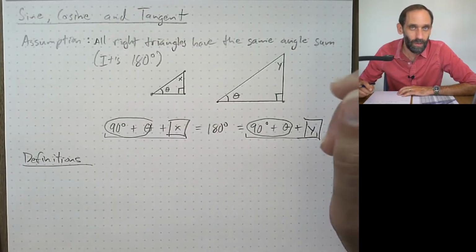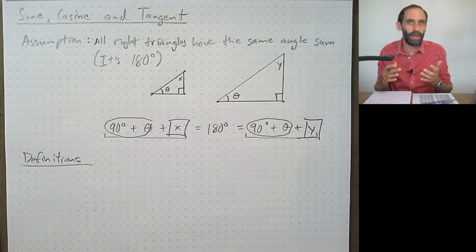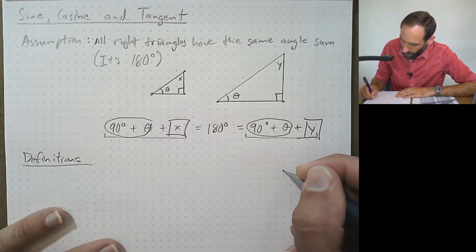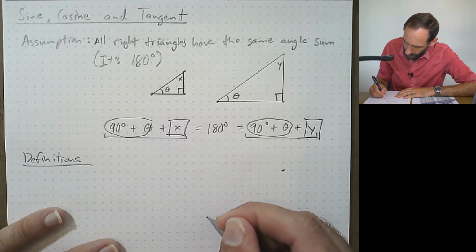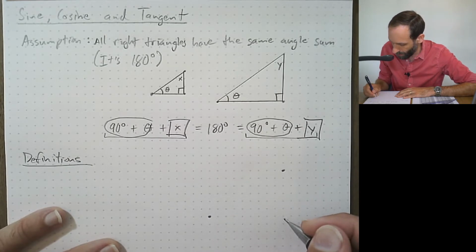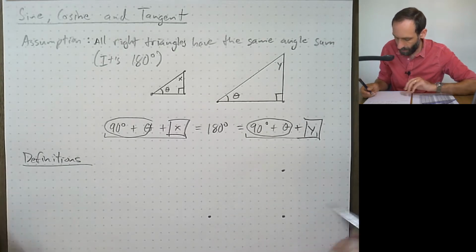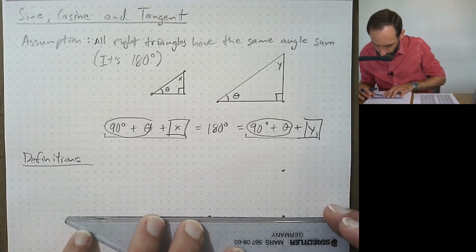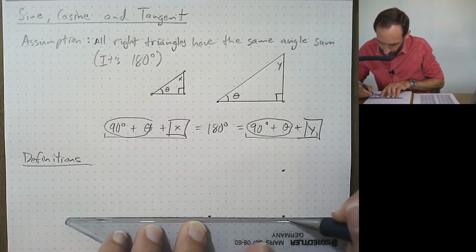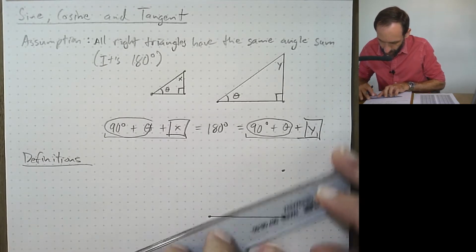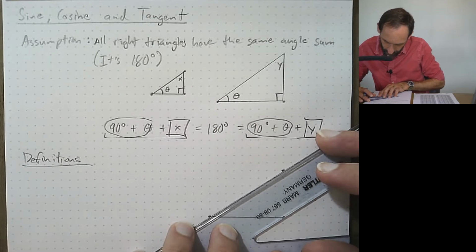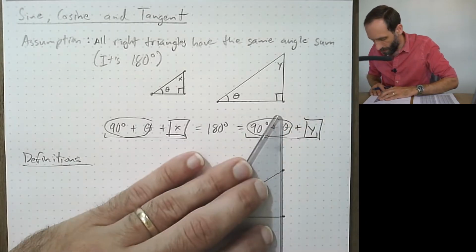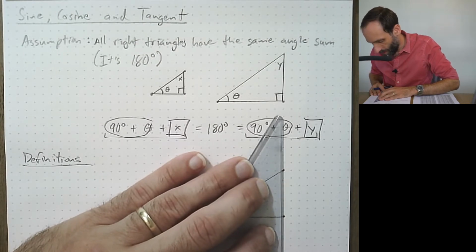Okay, now that we know what they are, they're ratios, let's go ahead and define them. We're going to start by drawing a right triangle. So for now, sine, cosine, and tangent are always going to be used in the context of right triangles. Later on, you'll learn to use sine, cosine, and tangent in other contexts, but for now, they are really just things that we use when we're working with right triangles. So we're going to draw a right triangle here.